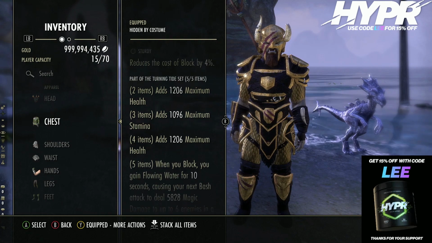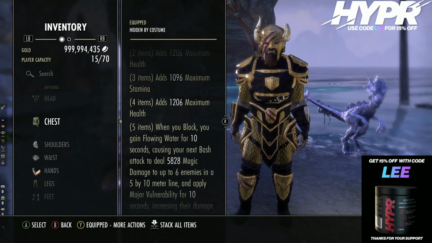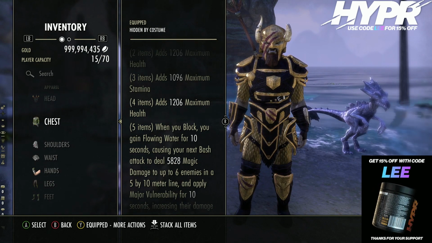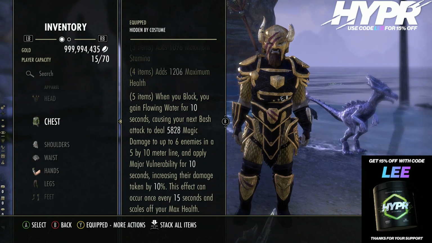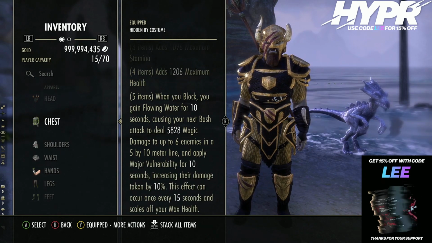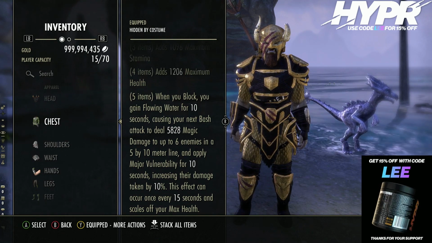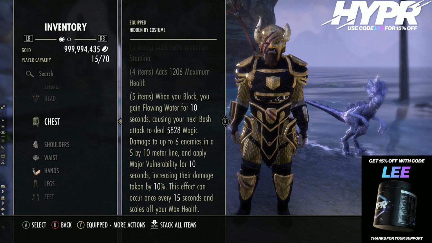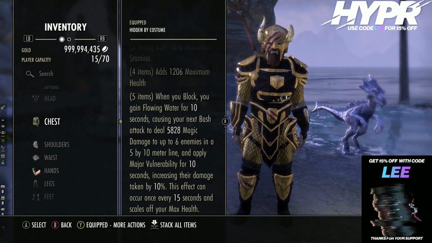When you block, you gain flowing water for 10 seconds, causing your next bash attack to deal magic damage to up to 6 enemies in a 5x10 meter line and applying major vulnerability for 10 seconds. Increasing the damage that enemies take by 10%, and it can occur once every 15 seconds. So the reason why we're using this is because every single ad pull, we're going to have major vulnerability. It's the same as having the Necromancer's Colossus Ultimate, but on every single ad pull.